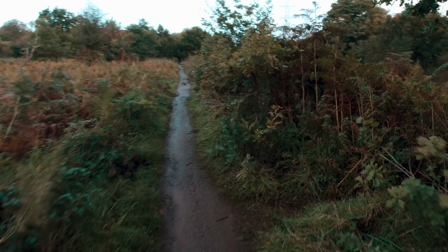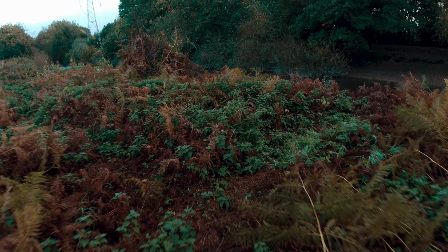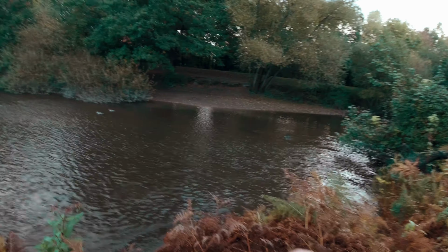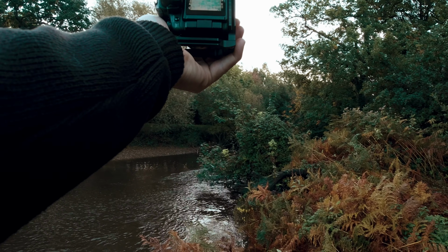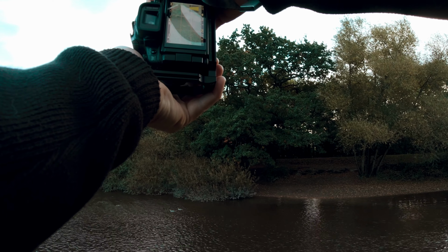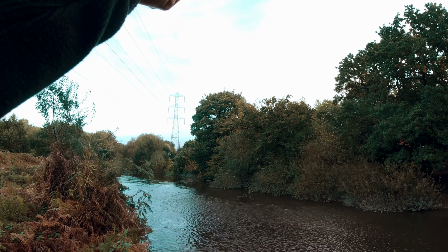Come up to the riverbank, which is quite open. There are some images I'm not showing you, and they just didn't turn out quite as I would want them to. There were some ducks and things, but it just looked really shit. Too far away, couldn't get a good angle. They're quite low down, so yeah. One fast little bastard there I couldn't get. And these two, yeah, I didn't show the picture because it just looked really, really shit. And then they eventually fucked off anyway, so too quick for me.